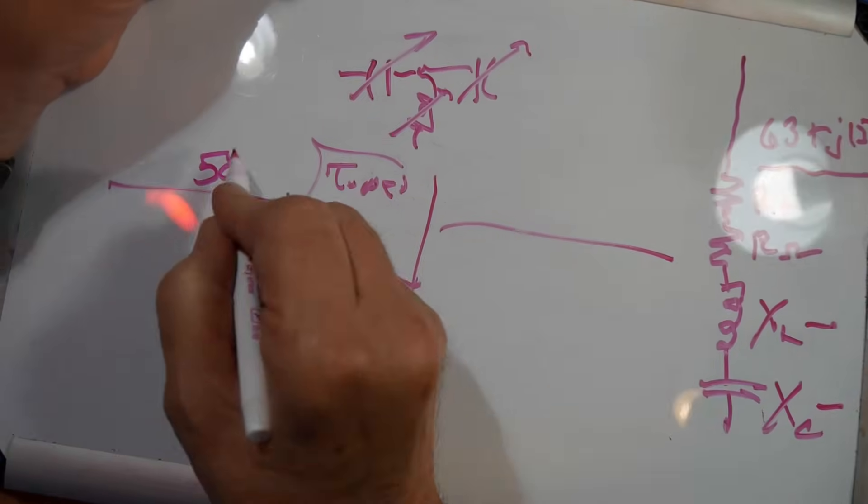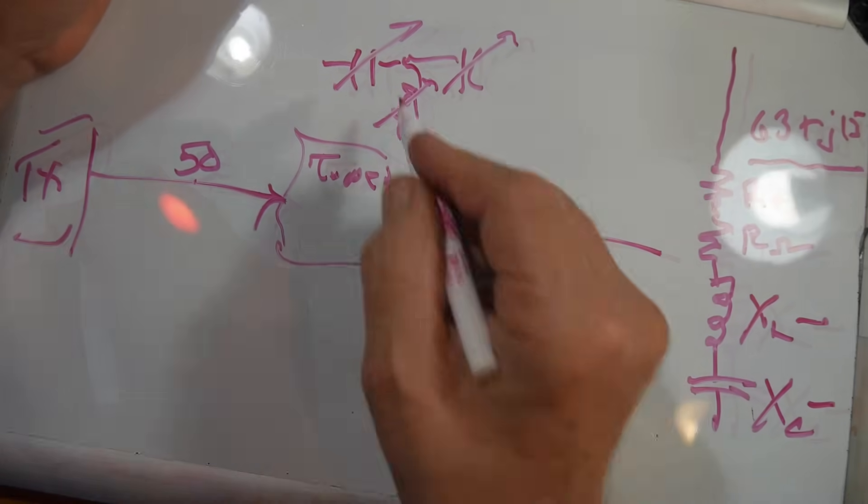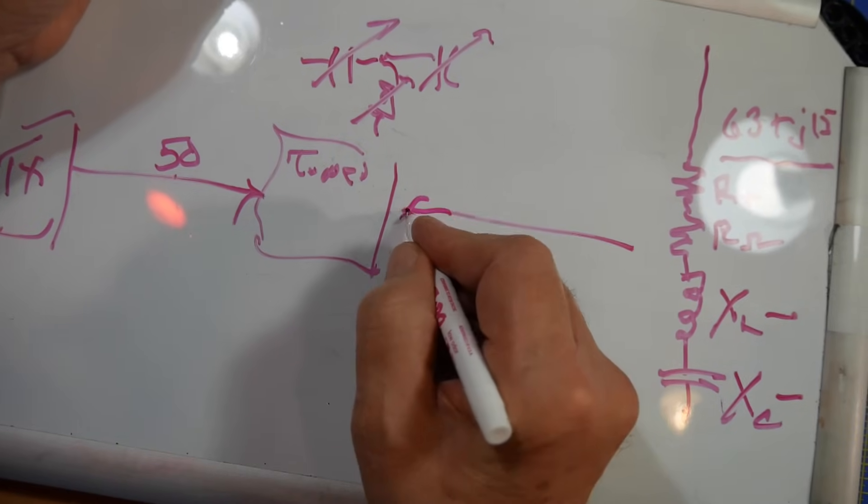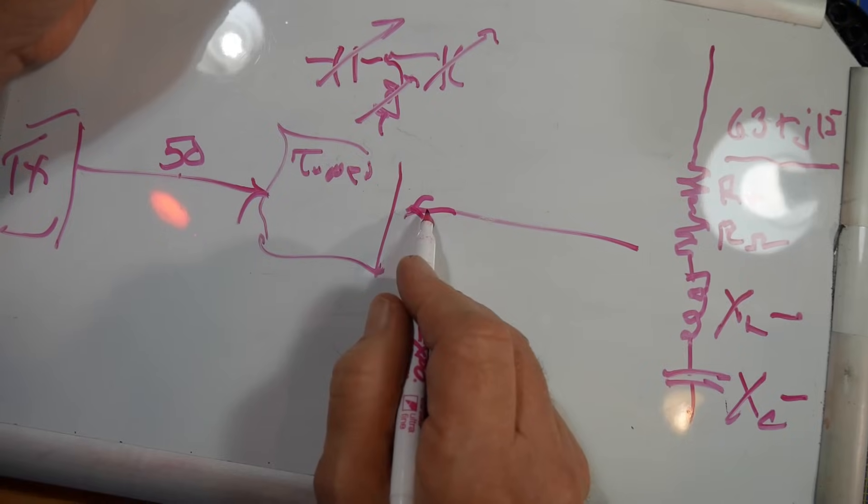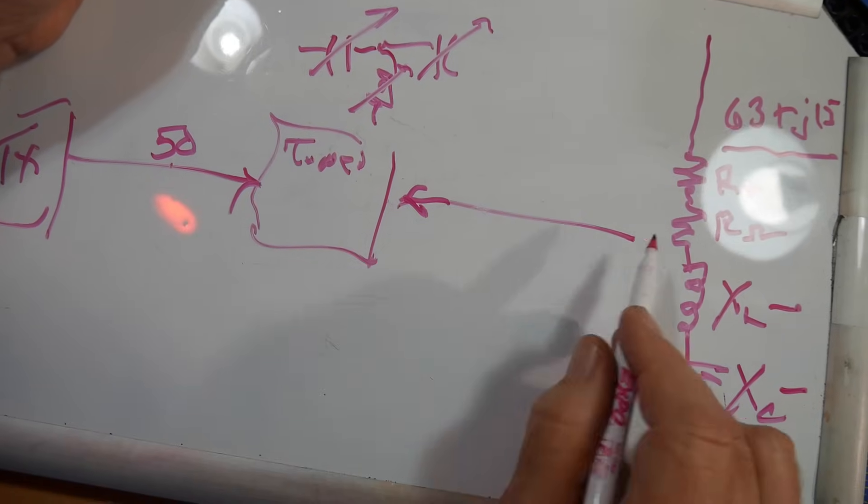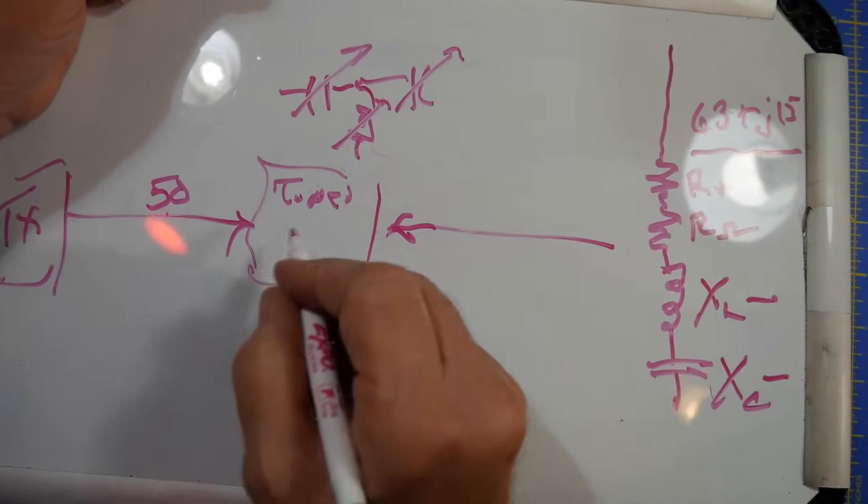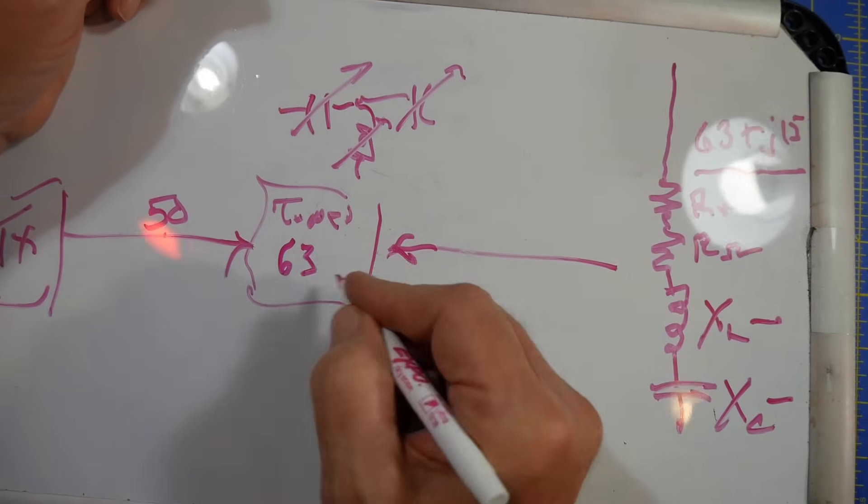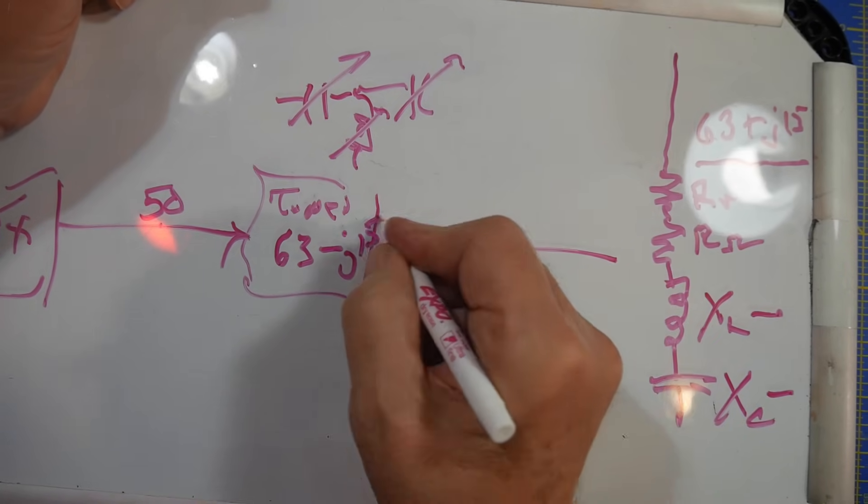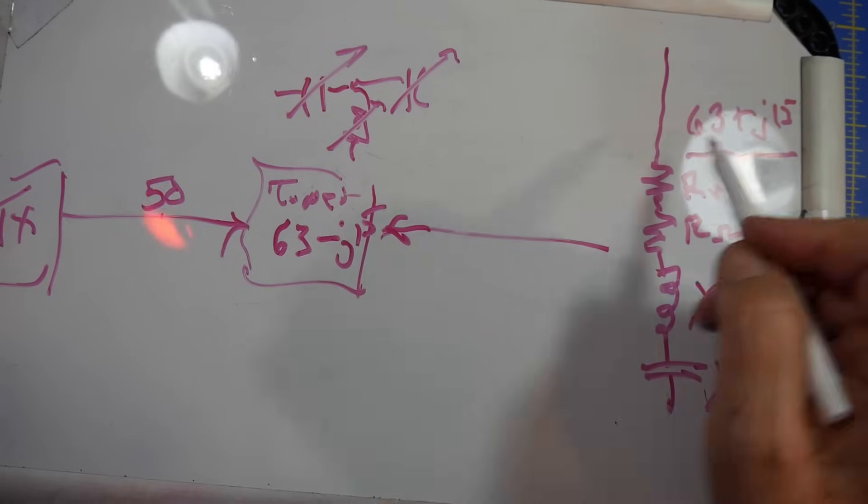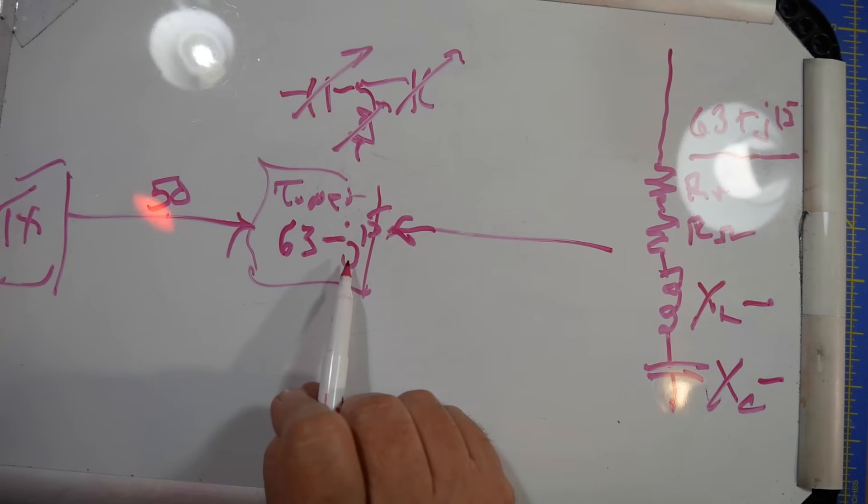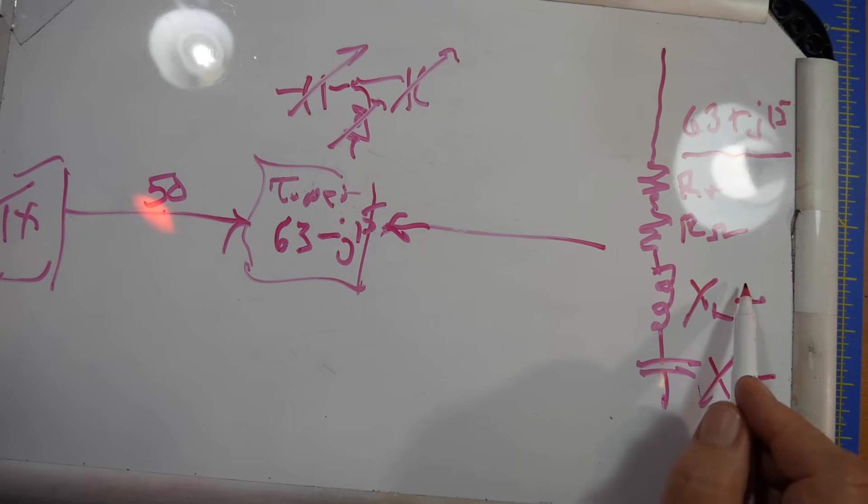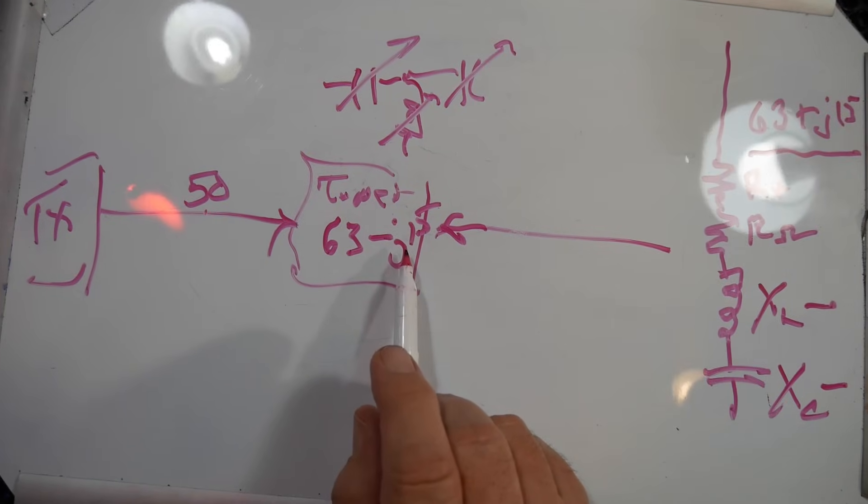This is 50 ohms here, because this comes from your transmitter. What the tuner does is it creates what it sees this way for returning current. Remember, there's an impedance mismatch. Some power will be reflected back. So to this, what this looks like is 63 minus J15. If you change the sign in here, this is called the complex conjugate, which is a fancy way for saying, for whatever inductance you've got here, you've got the equivalent capacitance here.